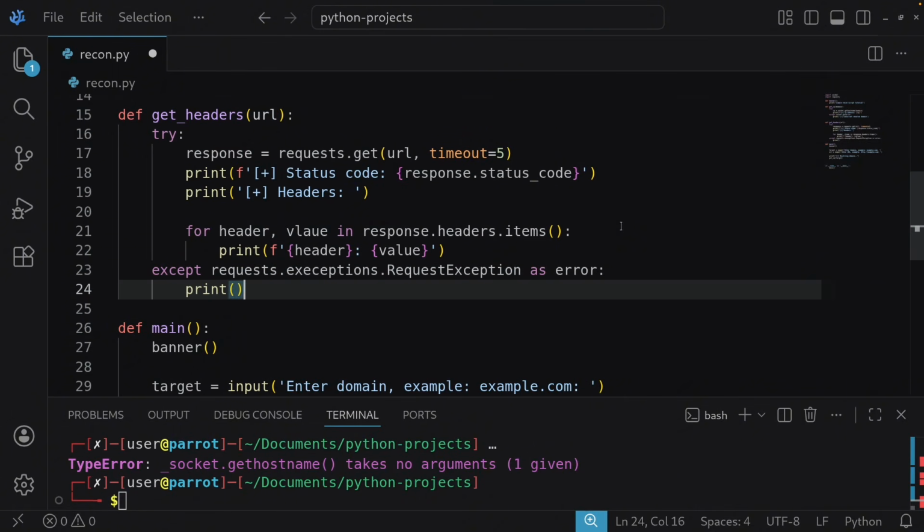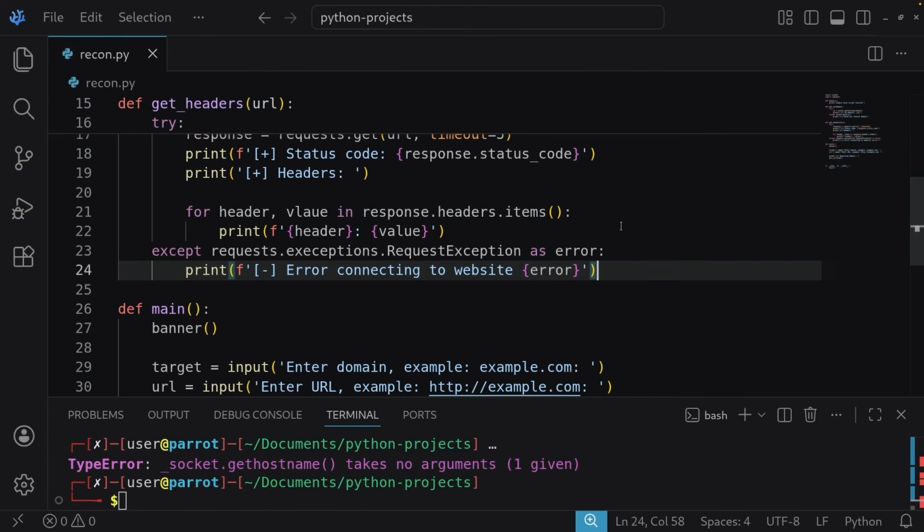And we can just say print error connecting to website, like this. Let's actually go back and add this so we can actually call whatever that error is, in the string, so that we can actually read what the error is.